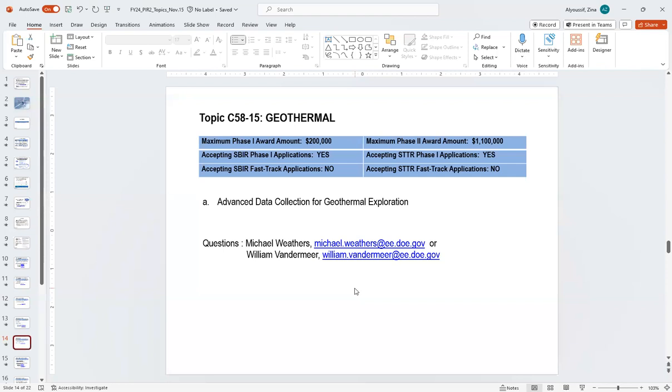I'm Mike Weathers. I'm a hydrothermal technology manager within the Geothermal Technology Office. You can think of hydrothermal resources as conventional geothermal resources that we have to go out and do exploration for and try to discover them. And a little background on this R&D topic. GTO, we've long run an R&D program focused on identifying hidden resources, so-called blind systems. So these are resources that don't have anything on the surface to let you know they're there. So we have to rely on pretty advanced methods to try and locate them.